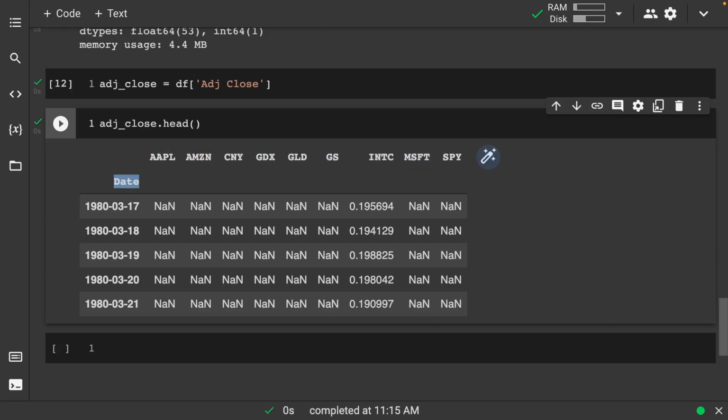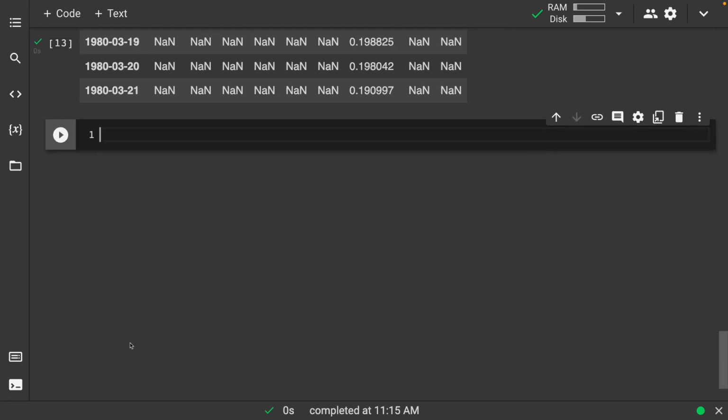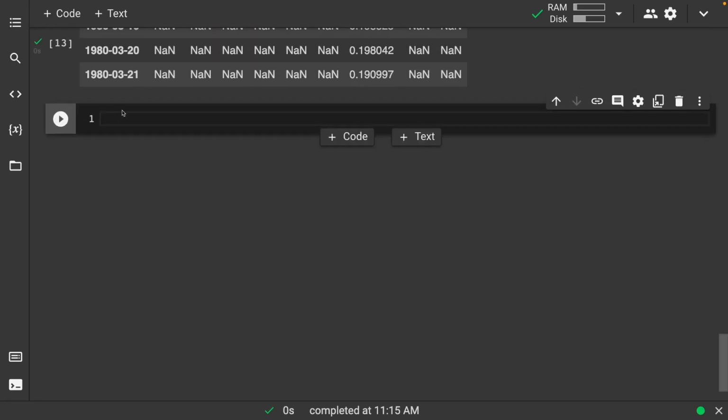So let's go back and just plot this right out of the bat. Let's do adjusted close dot dropna dot plot, and let's do subplots equals True, and let's make our figsize something nice and big, so 12 by 10.